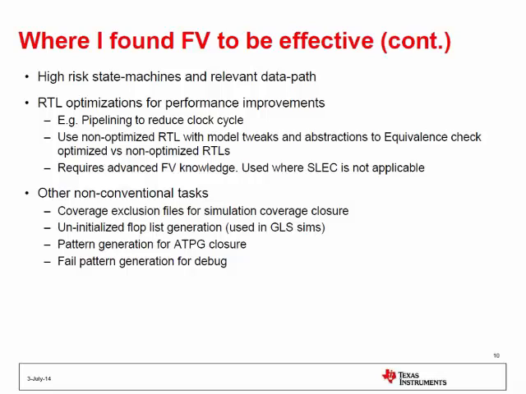Similar to ATPG is failed pattern generation, once you have a silicon bug, right? Sometimes it's very difficult to figure out why this bug is coming, because you see that your verification test cases are complete. You need to go through a lot more iterations, and sometimes you won't be able to figure it out. So you can just capture in a property the way the sequence comes and give it to the tool, and the tool will prove to you what sequence you need to apply from your bus interface to get this done.